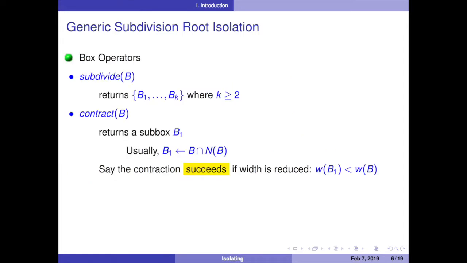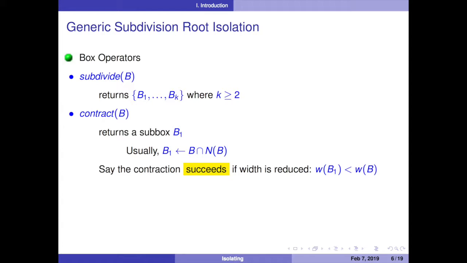Okay, so the box operator, I say subdivide. When you take a box, you subdivide it into sub-boxes. Say you return k boxes. Usually k is at least 2. You have to break it into at least 2 boxes. That's bisection, and typically people do that. Or you can have 2 to the n if you split into equal sizes. The problem with splitting into 2 is that the boxes, even if you begin with hypercubes where every dimension is equal, when you split into 2, it's no longer all dimensions equal. And that causes some problems.